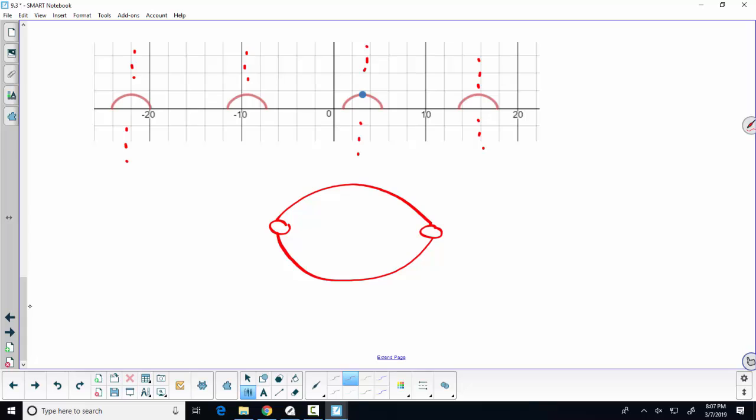Okay, so the solution we would just say is, we pick this particular graph, but the graphs have descriptions underneath them. So it says the solution is the entire ellipse, the solution is the bottom half of the ellipse, or the solution is the top half of the ellipse. So really, you get the graphs, but you have to pick which description is accurate. So just heads up on that.